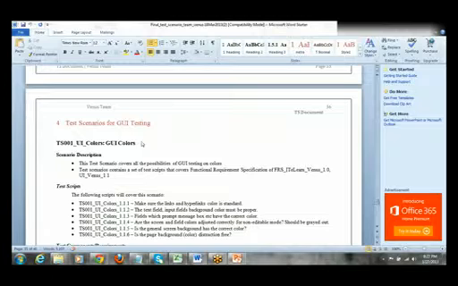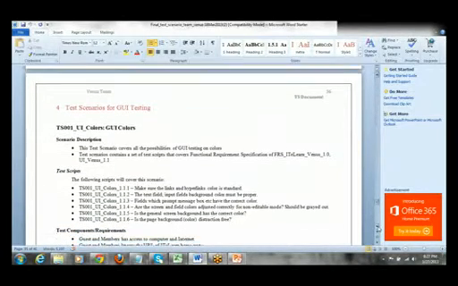So as Karthik has not given any specific requirements for GUI testing, our test lead Manoj Yadav provided us some of the GUI checklist. So based on the checklist, we came up with these test scenarios and test cases.